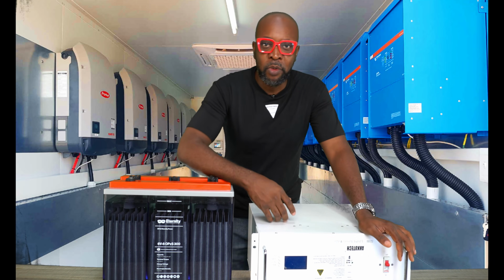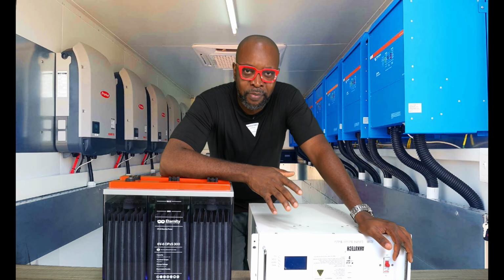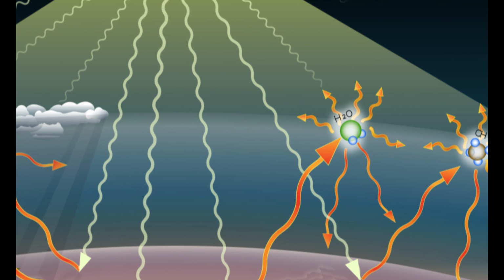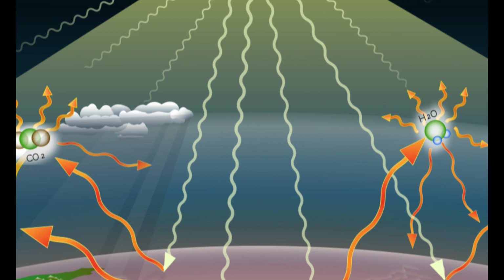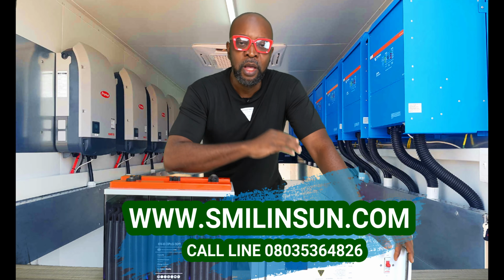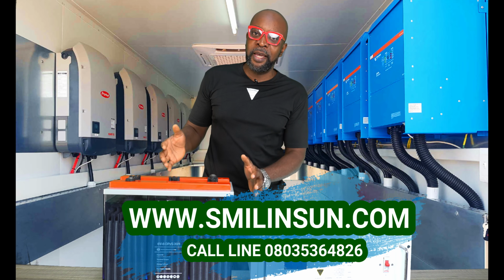The lithium battery is more environmentally friendly. Whilst the battery is charging, it doesn't emit any hydrogen or any form of gas into the atmosphere. So it's safe, it's friendly. You can put it inside the house, you can install it, it's beautiful. But it's not the same case for the tubular battery.